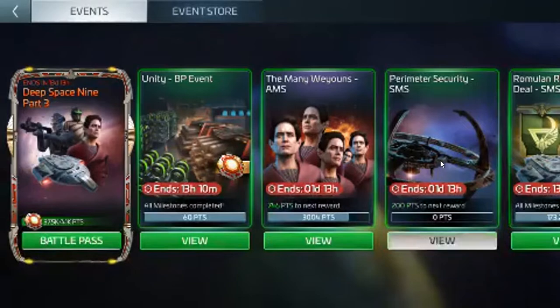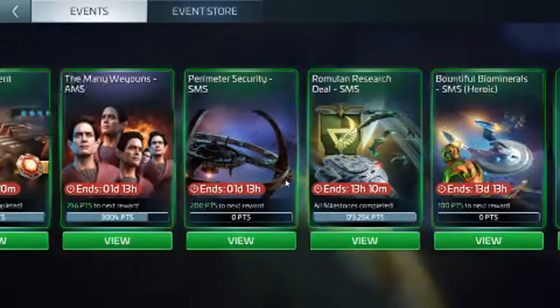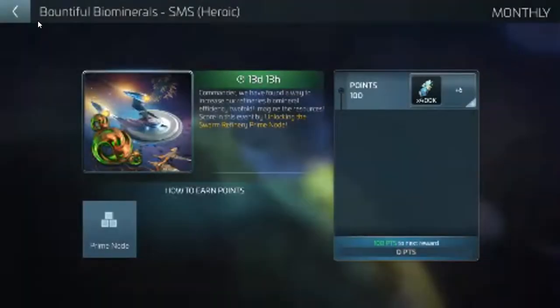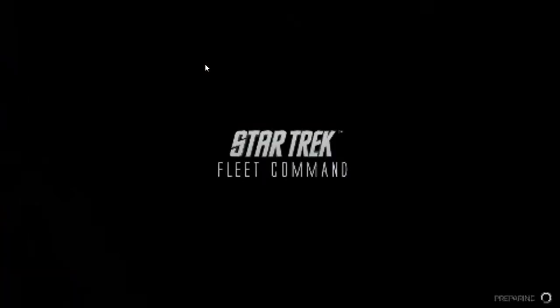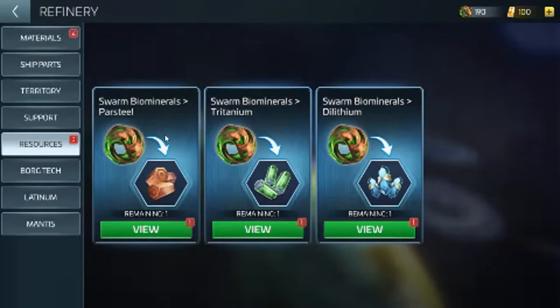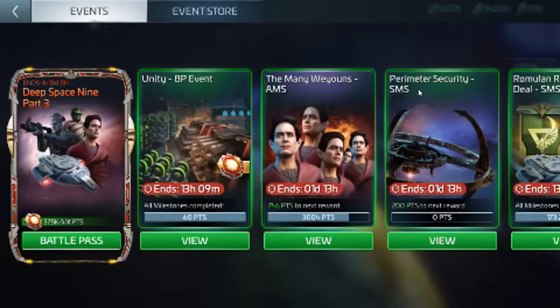Perimeter security. No. Forget about that. Romulan search done. Bountiful bio minerals. Prime node. Research prime swarm refinery. What? Oh, I can do that. What is a refinery? And go to resources. Oops. Oh. Buy a mineral. Go back. I don't think it matters what kind we do, right?